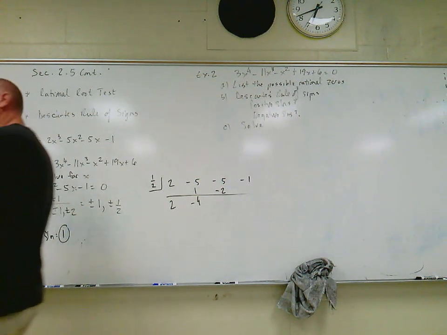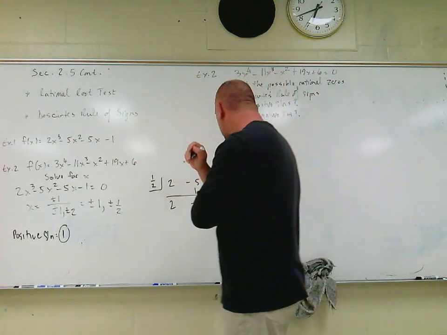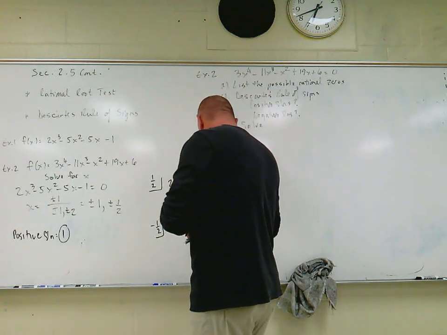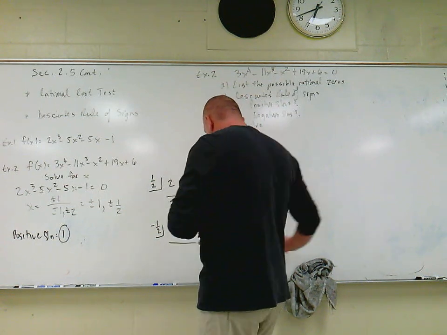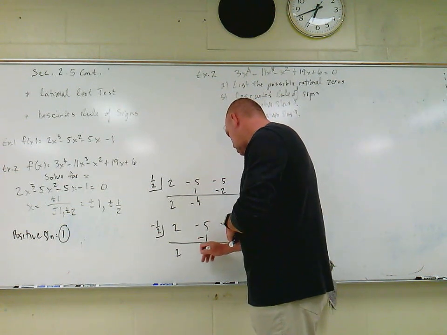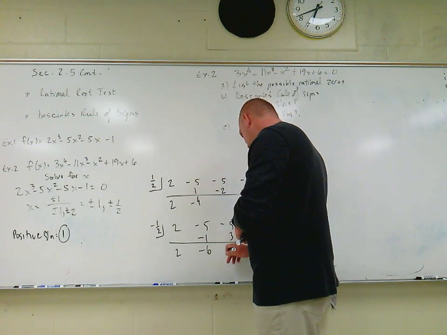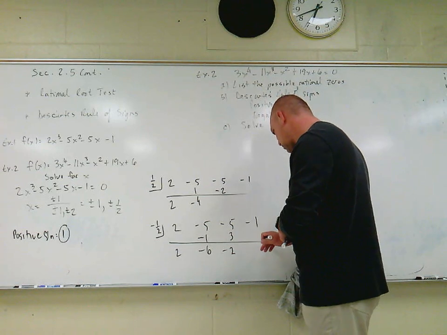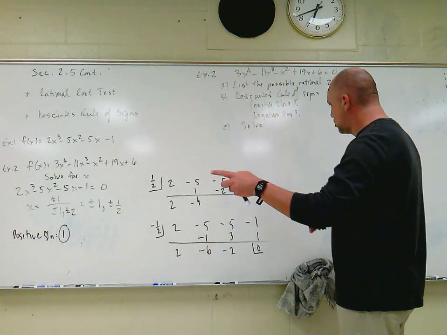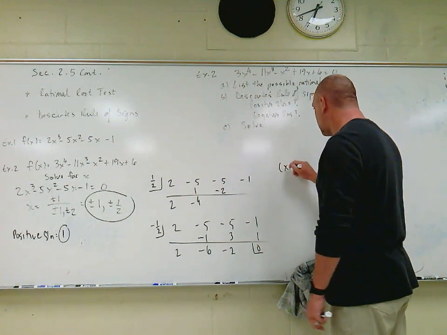Real zeros, okay, yeah. So then when you did your quadratic, you should have used the quadratic formula. Yeah. There's your, okay. So 1/2 won't work. So we try, you said you tried -1/2? 2, -5, -5, -1. Let's see. All right, so 2, 1/2 times -2, -1, -6, 1/2 times -6, 3. That's -2. -1/2 times -2 is +1. Remainder is 0. Okay. So at this point, good. So you used your -1/2. But do you see why these choices are helpful? All right. So you do x plus 1/2 as a factor.